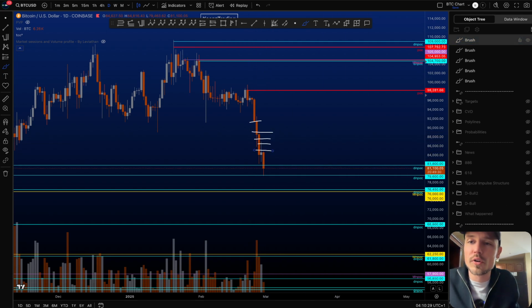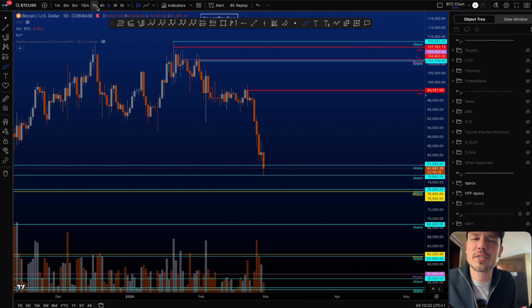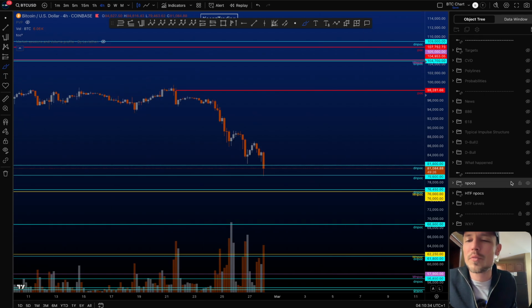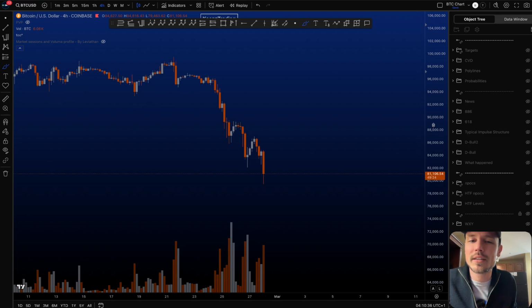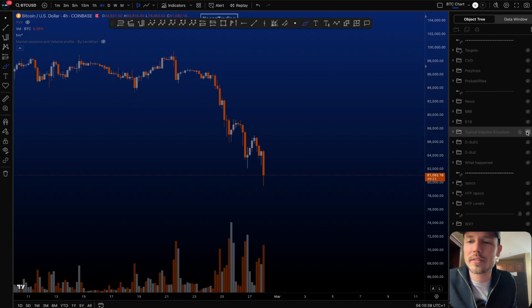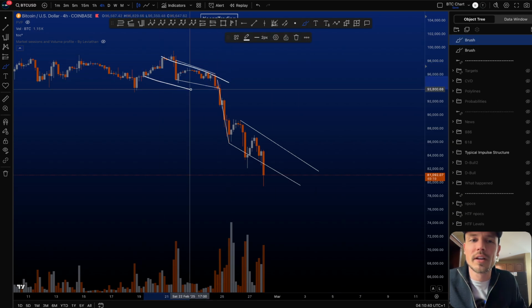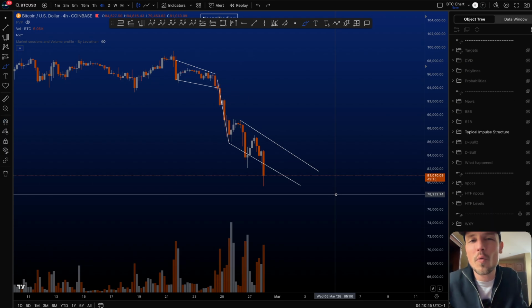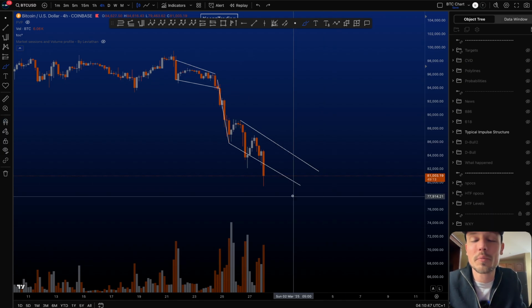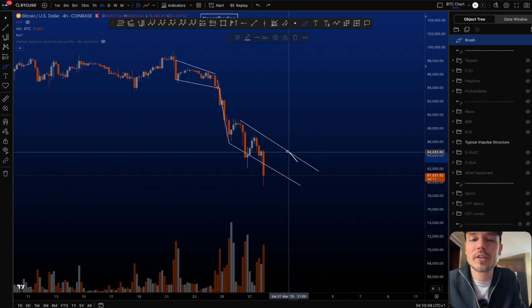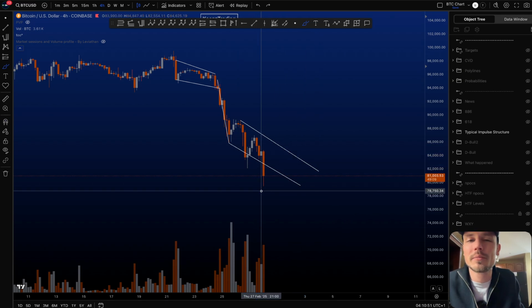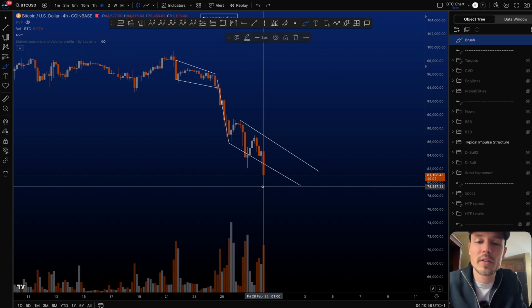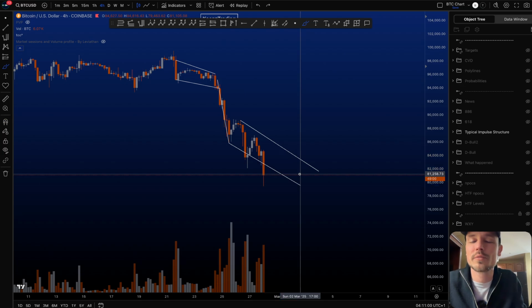Now, of course, what I do keep an eye on, because that's quite simply one of my most favorite setups, is the grinding structure. So basically this over here, grind at the beginning, sharp move down, grind at the end. That's when I start to be aware of the potential of a bounce. So I start to keep an eye on more local, lower time frames, signs of strength. CVD, market structure, flip resistance into support, 5-wave low time frame impulse, 3-wave retracement, etc.